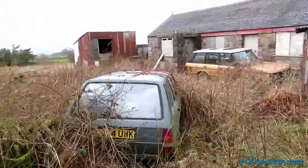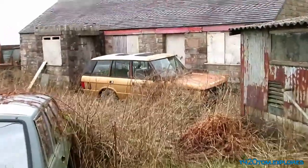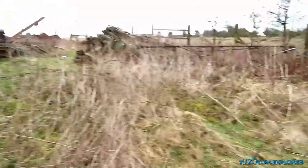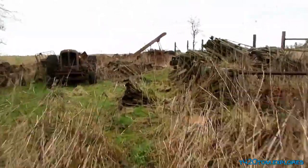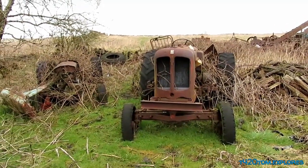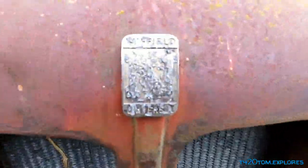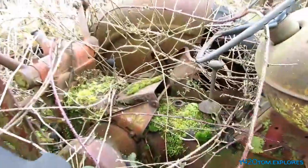I know that house, all these tractors, everything, guys. No idea. But I'm going to have to walk around the other way if I get to it, I think. Shit. Bramble heaven. It's tractors on tractors, guys. And that's a shot. Tractor's this. It's a beast. Been here a while.